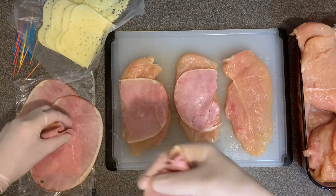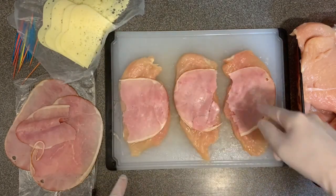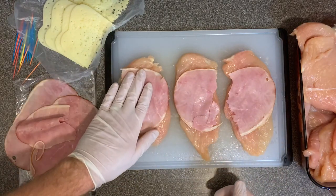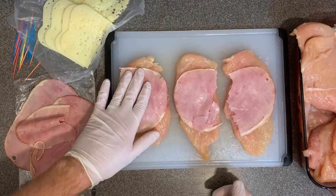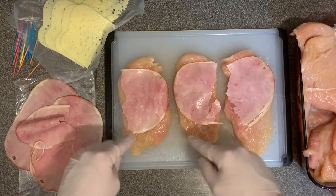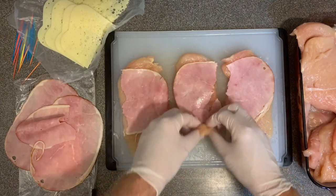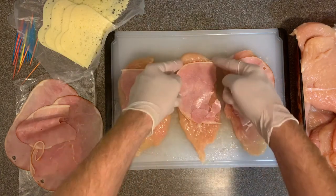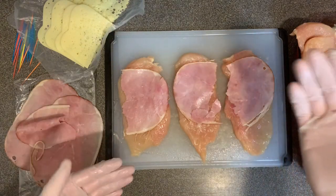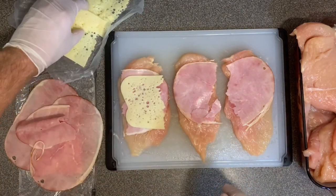And then we're just gonna take this extra little piece. There we go. Okay, and you don't want it to come out exactly to the edges, because you need a place for it to kind of flap over and end. So when you roll any kind of meat, you always start with the thin end and end with the thick end, so you have a nice flat edge. So whether it's a roulade or whatever you're doing. And then all we're gonna do is take a piece of cheese and put it in.